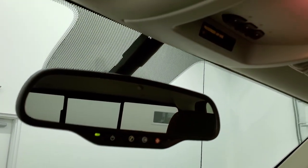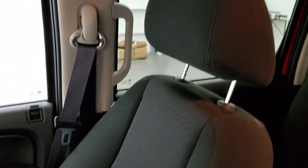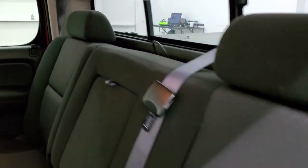OnStar capabilities in the rear-view mirror. You do get HomeLink buttons for your garage door, security systems, and lighting systems, and then your power sliding rear window button. Passenger side floor mat and seat are in excellent shape as well — no rips or tears. Side curtain airbags and the headliner is super clean. The back seats are just as clean on this truck — no rips or tears back here. It does have the LATCH child safety system and a power sliding rear window. These seats do fold up for extra storage and you can see just how nice and clean that carpeting is back here.